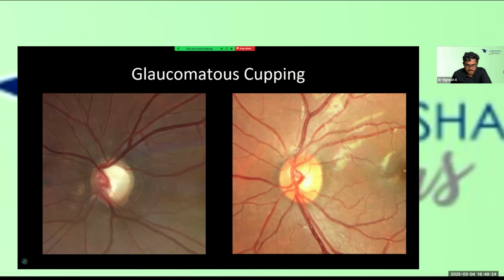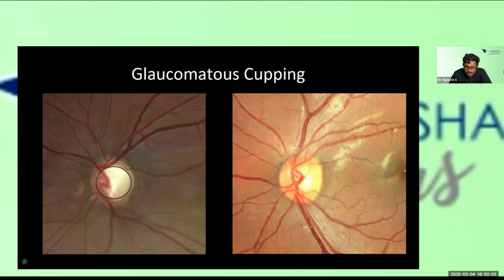One other thing that I wanted to talk about is glaucomatous cupping. So the image on the left shows a glaucomatous cup. What I am encircling now is the margin of the optic disc, and what has been highlighted by the black circle is the glaucomatous cup. The ratio of the cup to the disc is called CDR, the cup disc ratio, and this is what glaucoma consultants will use for making a diagnosis. They can also use it to look for changes subsequently over a period of time.